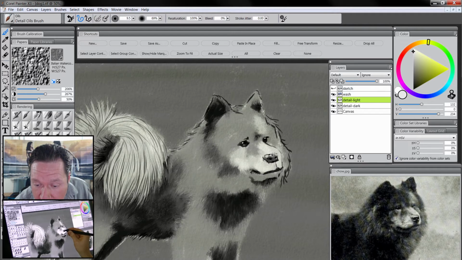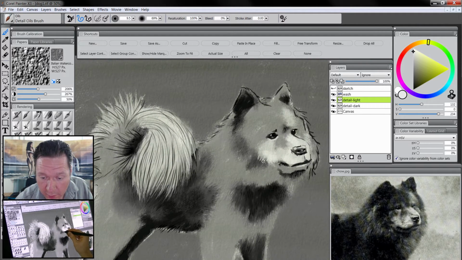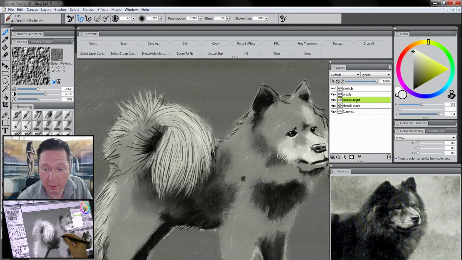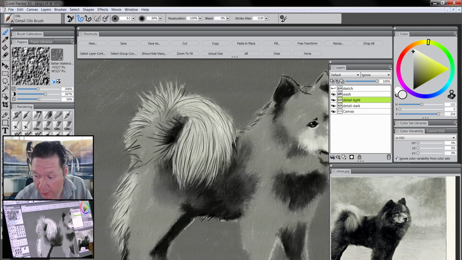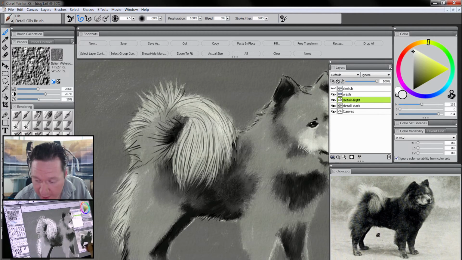You need to do the same thing on the nose to give that a highlight wherever you see one, like under the nostrils here, and then underneath the lip. And we can start drawing in some light areas as we had done with the dark ones, wherever you see them. Underneath the eyes, there are a few light areas, I don't want to miss those. A couple little dashes here. And then let's zoom out of our image here so that we can see it better again.